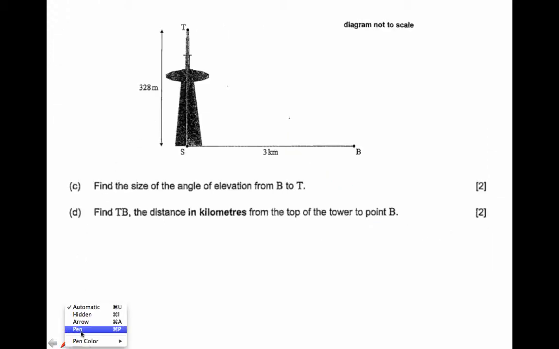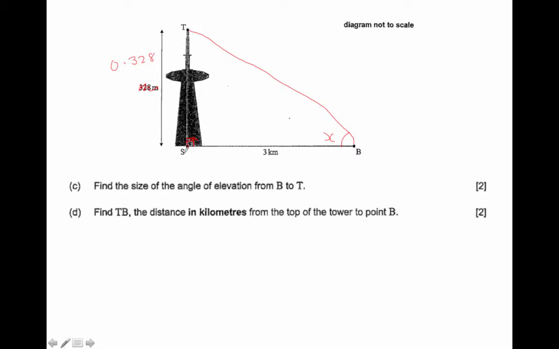They then asked to find the size of that angle. So if we put this back on here for us, that's meant to be a triangle, it's meant to be a straight line. We've got that angle there. Let's keep these both in the same units, shall we? 0.328 as calculated in part A. Let's have a look then.